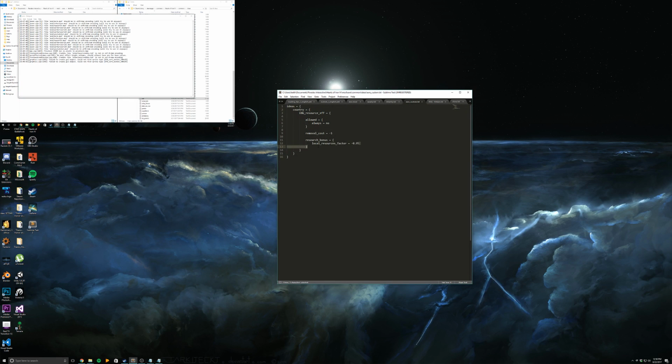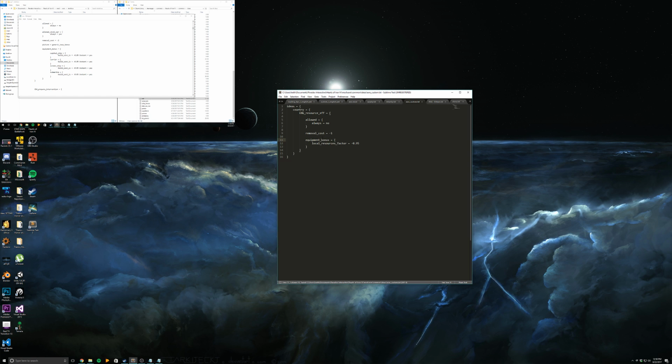Alright, so let's change this then to the US's research bonus. Oh, maybe it's equipment bonus. You think that's it? Oops, what am I doing? Equipment.